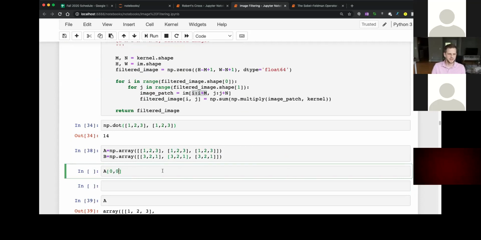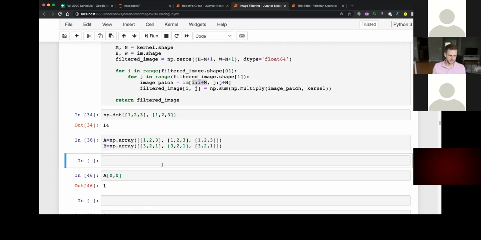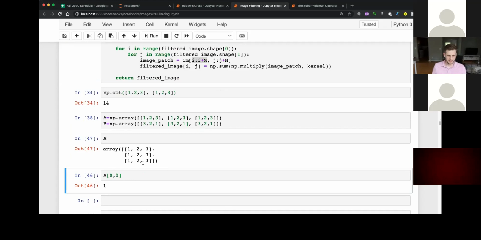But we've talked about this, like how I can take a[0, 0], and that gives me the upper left corner. And we talked about the colon operator a little bit, but let's talk about it just a little bit more. What happens if I do that? So if I do a[0:2], what will that do instead of just sampling one value? What do you think?